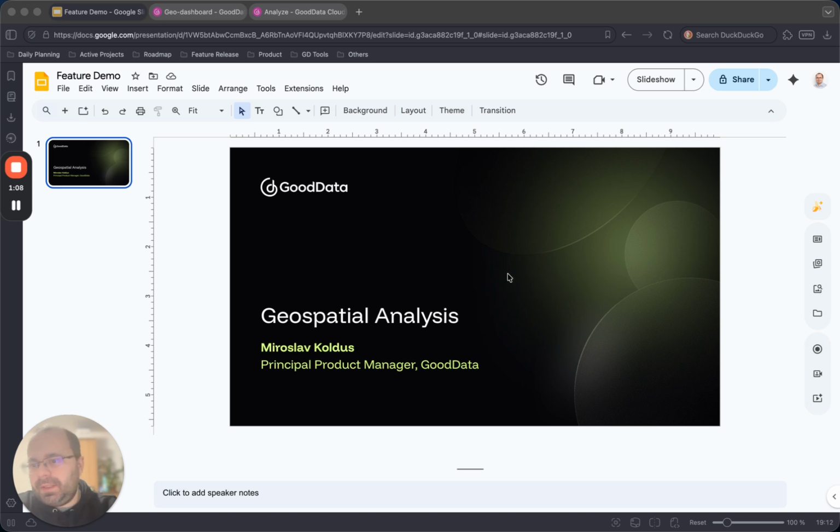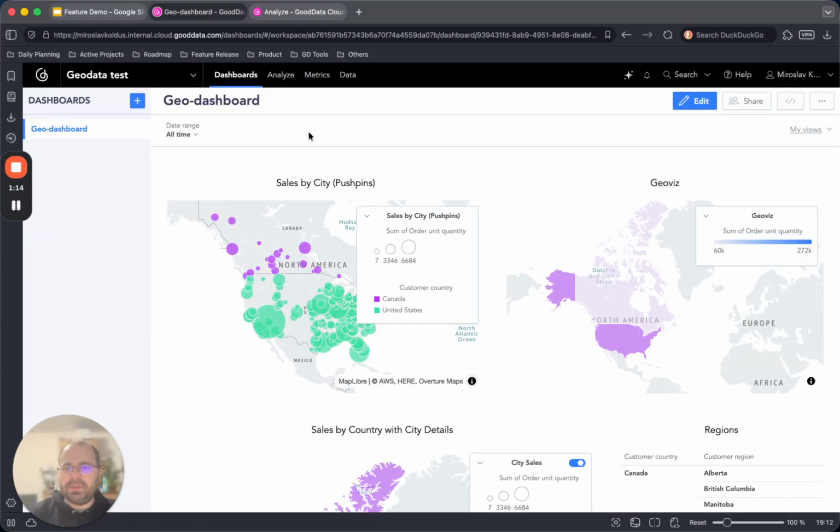Let me dive right into the demo to show what is already being launched. So I have prepared a small dashboard that I think nicely summarizes what will be available with this release. So we have a couple of visualizations, and already now we probably see that we have more visualization options.